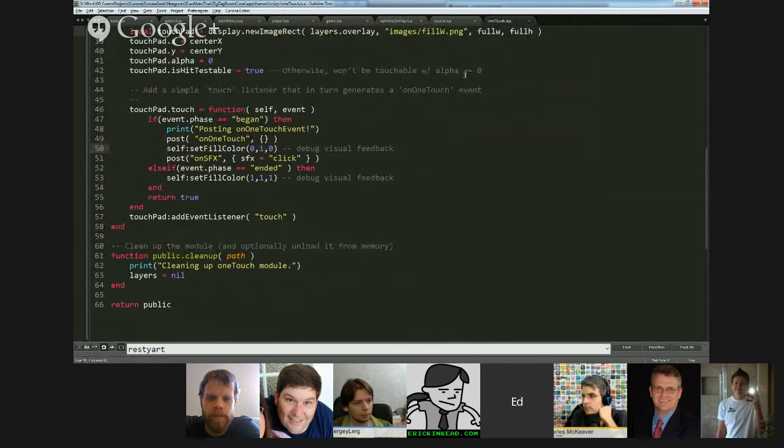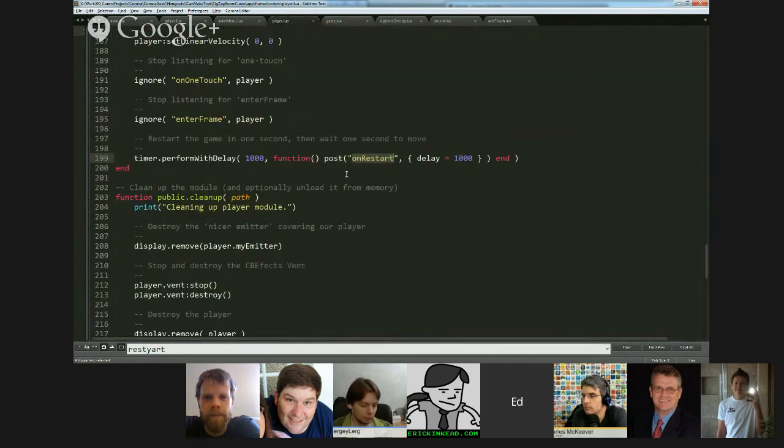So in One Touch Lua, which is in scripts, we did this business where we would post the One Touch event, and for feedback, which I've turned off, we would change the color of the screen so you can see you had clicked. I just added this little call here, post the sound effect, click. It doesn't have to include the sound module here, it just sends it out into the ether. So the only other effect we need to hook up now is when you hit the wall and you die. So that's the explosion effect.